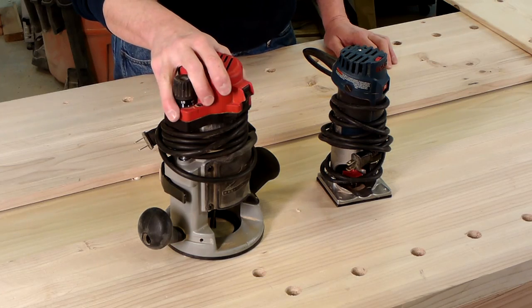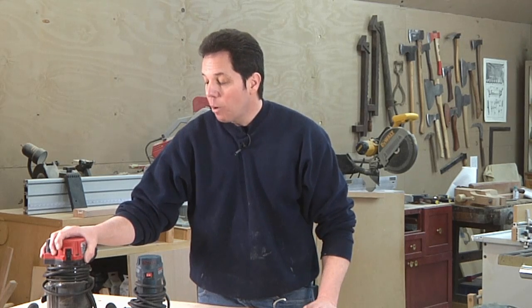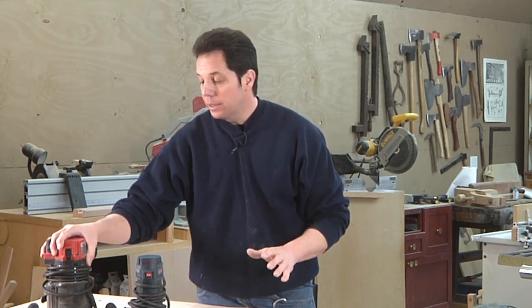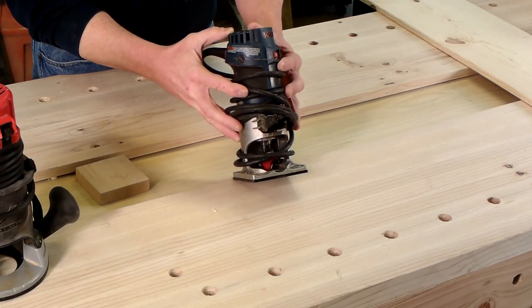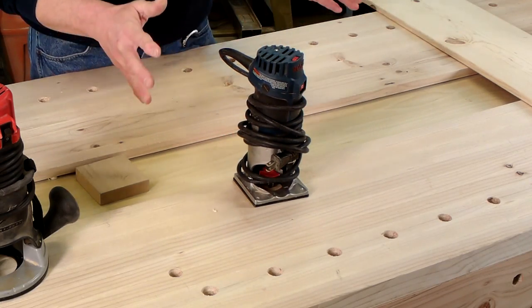Six. Next is the router. Now, without a doubt, the router I use fairly often in my shop. In fact, I think I have nine of them. But if you've never used a router before, the large ones like this can be a little intimidating because they have quite a bit of torque and power to them. So for your first router, I'd suggest getting one of these smaller ones. They're a lot easier to control.